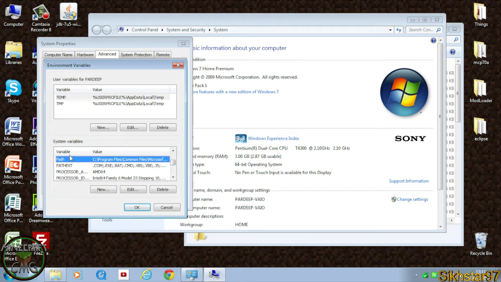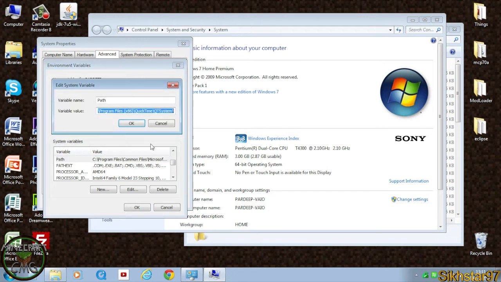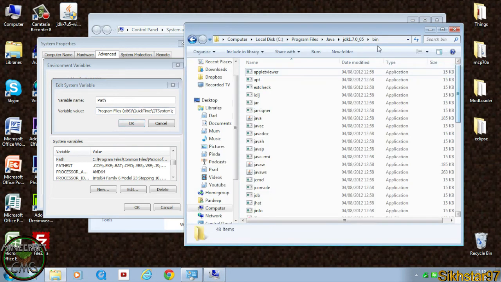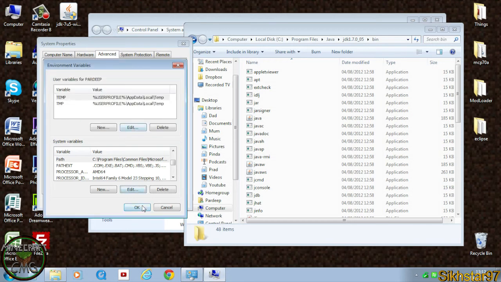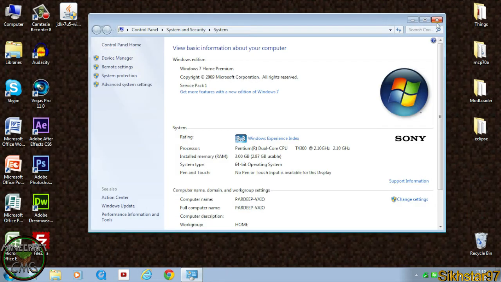Under the System Variables, find Path, double click it, and now there's loads of paths here, but before we carry on, do not delete any of these or your computer will mess up. Instead, go to the very last one at the very end and put a semicolon, and then paste in this path we found. Now, it's very important that there's no space, so if it's like that, that's wrong. You need to take away that space between the semicolon and this path. And basically click OK. Okay, you can close this, and that's basically our path set.